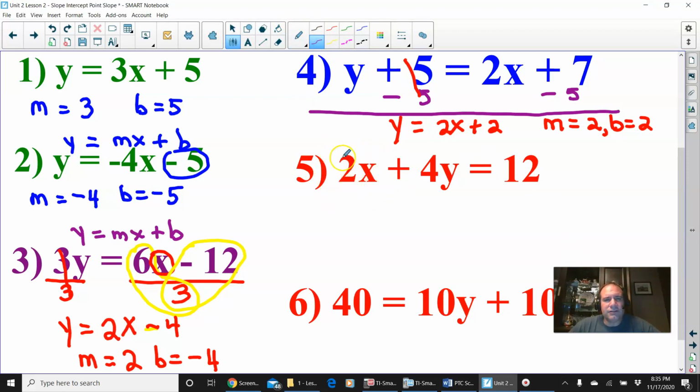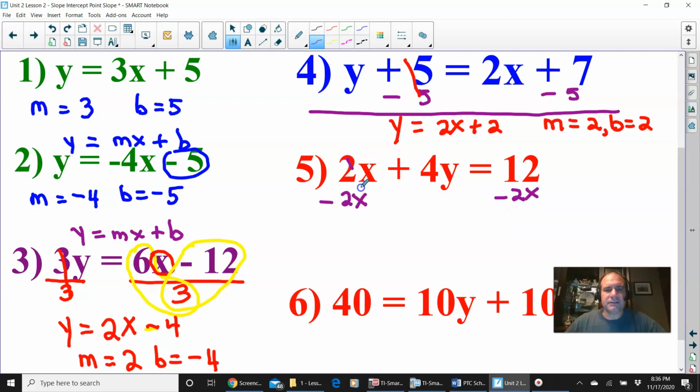So here's the 2x, here's the plus 4y. This is nowhere near y equals mx plus b. Nowhere near it. So we need this y alone. I'm going to try to get this over to the other side. How do we do that? The whole 2x. Don't divide. We don't want to break up the 2 and the x. We want to take that 2x and carry it over past the equal sign to this side. So if it's a positive 2x, you have to do the opposite of positive 2x. That is -2x.